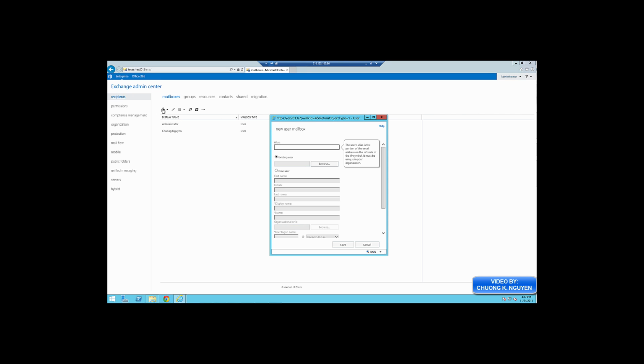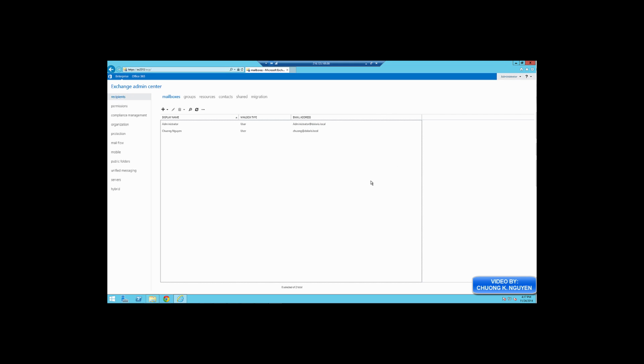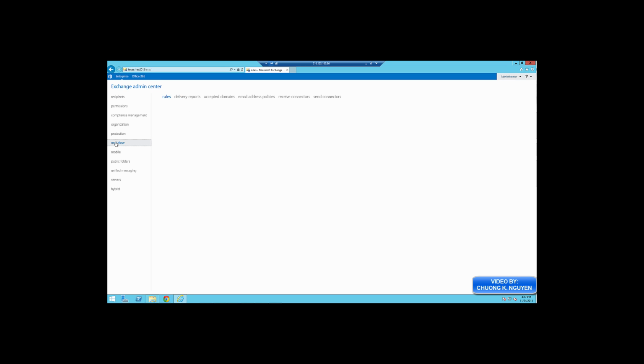So what I'm going to do is change some settings in the server to allow this server to accept email for the .com. Right now it only accepts mail for the .local, which is not good because the .local does not exist on the internet, right? .local only exists on the server.